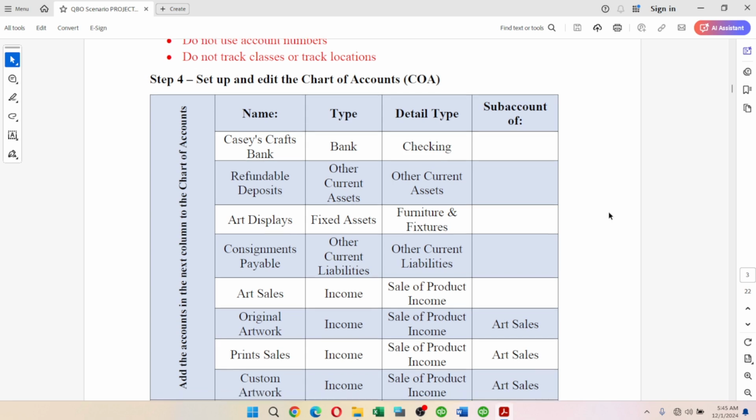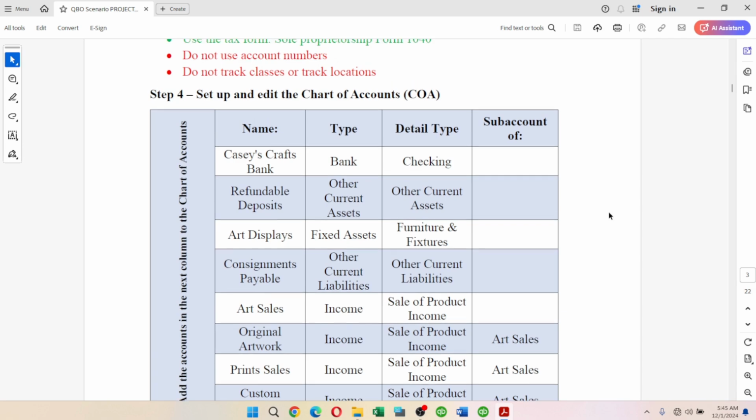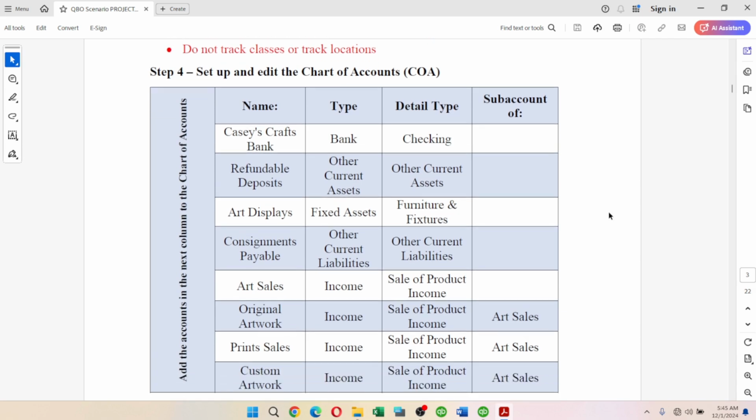Okay, so let's go ahead and set up and edit the chart of accounts. This is what we're going to be doing in this section. Very important. Like I said, once you finish setting up your QuickBooks account, the next thing you're going to do is to set up your chart of accounts. This is a must do, and I always advise that you should have this laid out just the way it is laid out in this class, so that when you are implementing, it will be easier for you to just be picking and entering them in the relevant places. Okay, so that is what we're going to be doing.